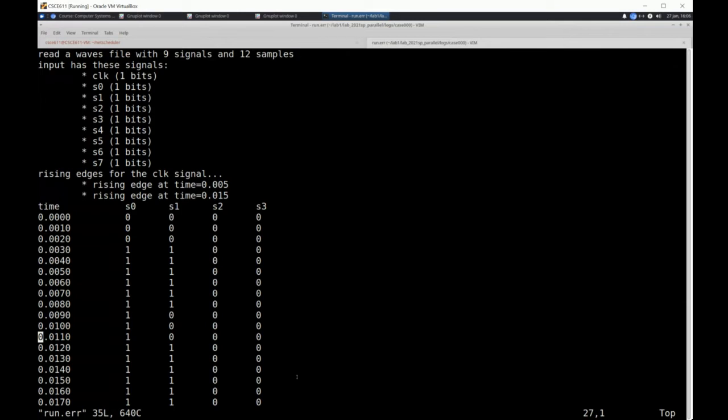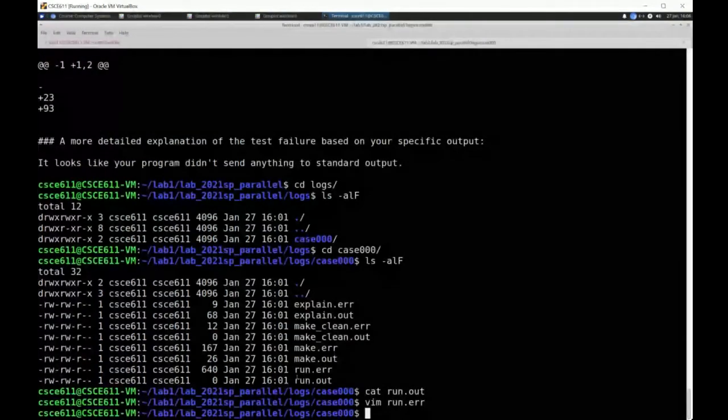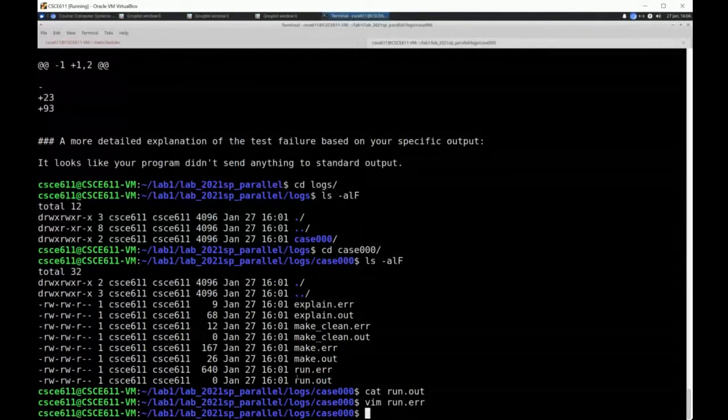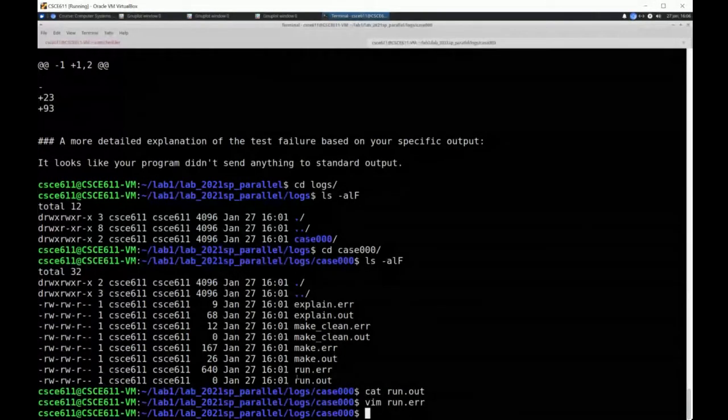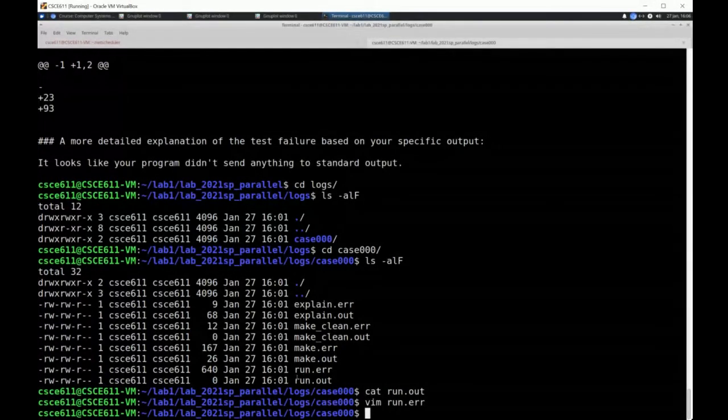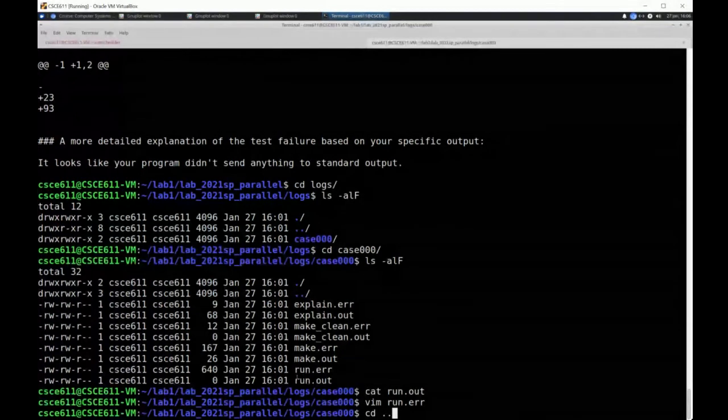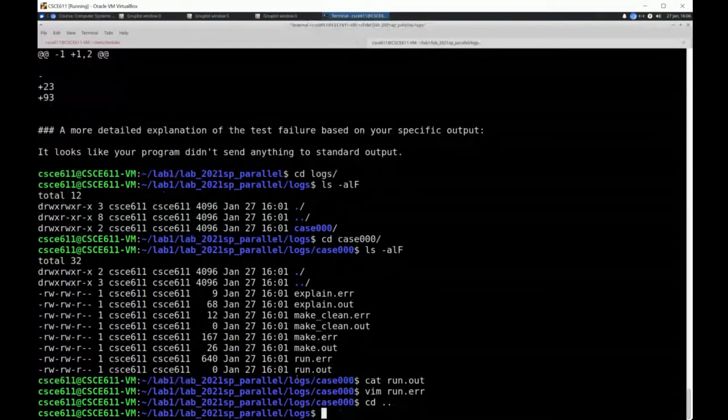The problem, of course, is that when you run grade, you don't necessarily see anything that's printed until you drill down into the logs file and take a look at these files. So this is kind of an indirect way of seeing the output of your program. It's not direct in the sense of every other programming course you've ever taken where you run something and you immediately see the output. The output is actually deferred and redirected into this log directory, unless you run the Python script by itself, which is possible, but not the way that it's intended to be run inside this environment.